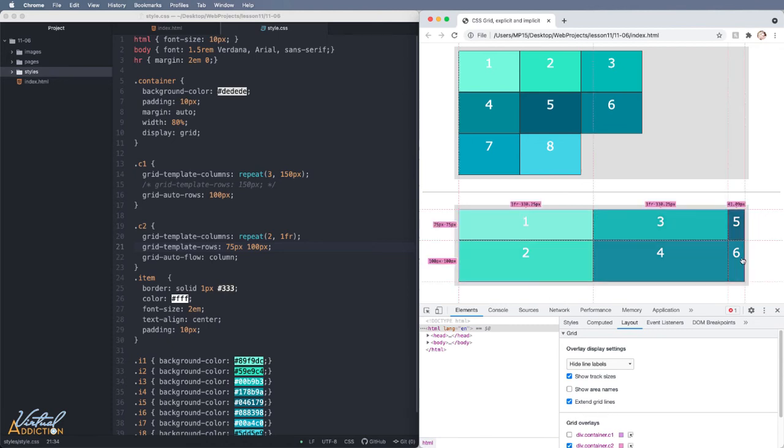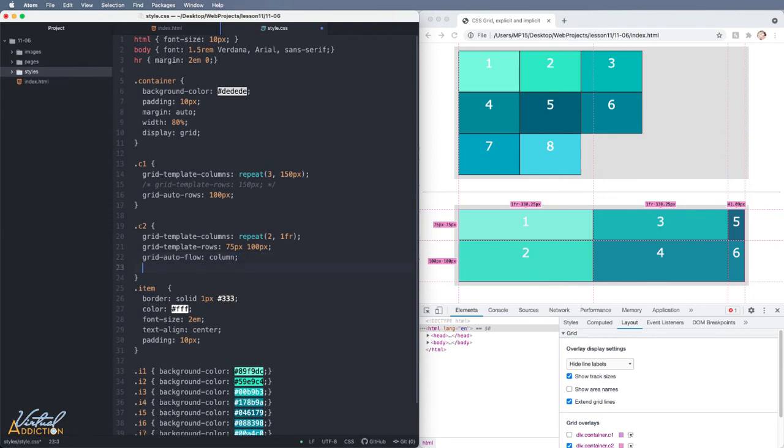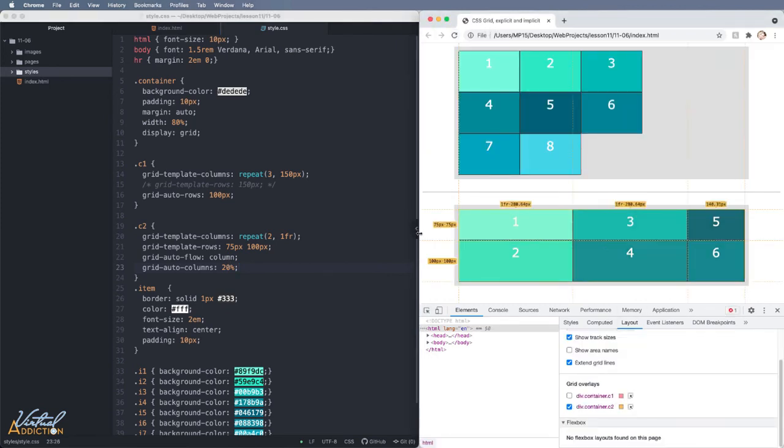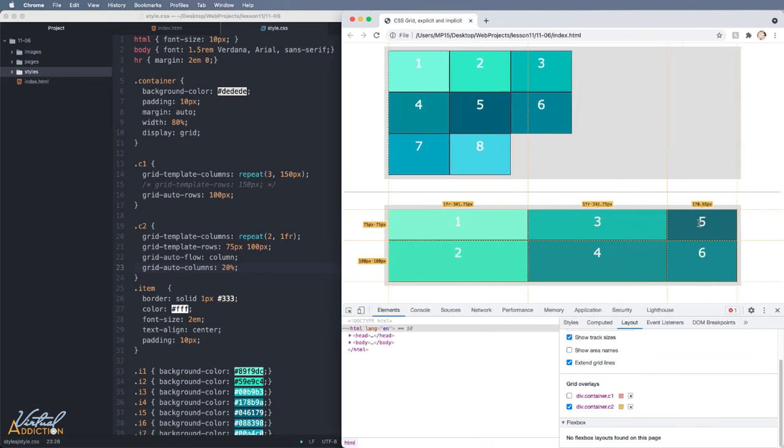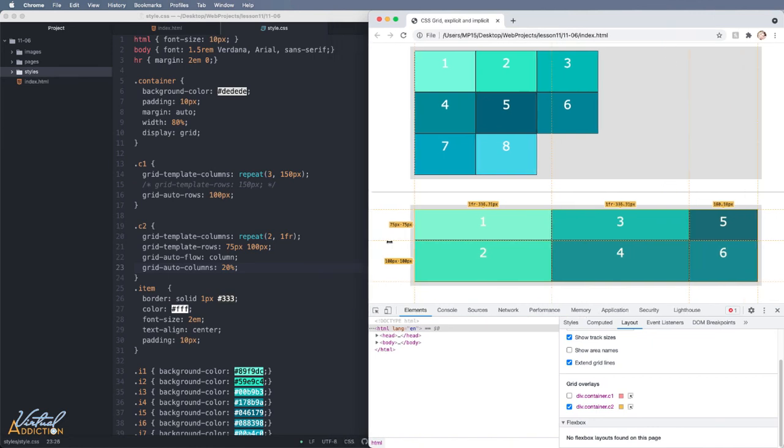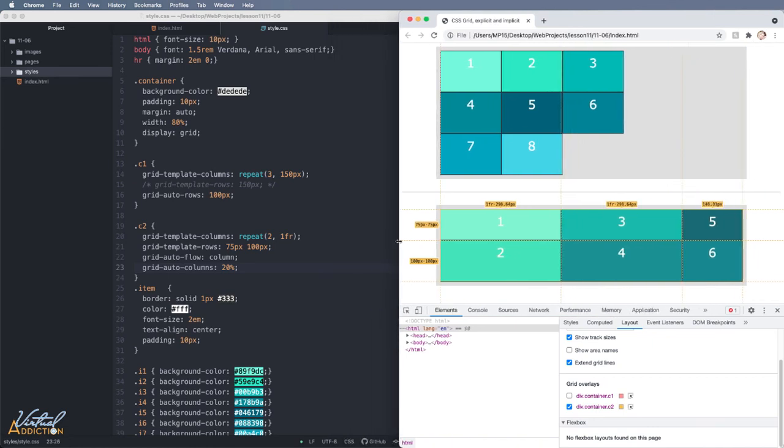The additional content is going to appear in the additional columns that have been generated. Because we never specified a size, the size of these items is just going to be whatever size they need to accommodate the content. If we want to control the size of those implicit columns, then we use grid-auto-columns. If we set this to 20%, any implicit column will now take up 20% of the available space. If I resize my page, the values for these columns are going to grow and shrink since I am using relative values for all of my columns. Any new content will flow into columns.